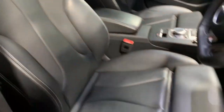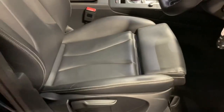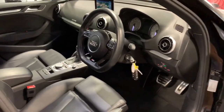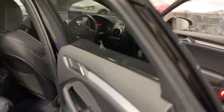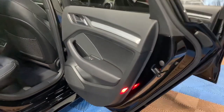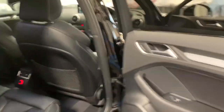Driver's seat wearing well. Wear really shouldn't be an issue in a car with 21,000 miles. As I say, if you're looking at a car with this kind of miles and there's any wear on the inside of it, just leave it be and look at another one, because Audis tend to wear very well anyway. So if you're beginning to see any shiny sections or stretched leather on a car with such small mileage, it's an indication that it's maybe done a wee bit more. So again, in the back, it really does look like it's seen very, very little occupants in the back. No indentations from previous fitting of baby seats.